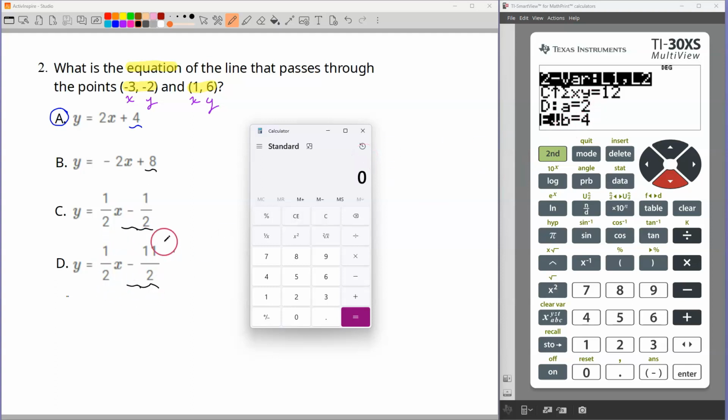And if it were this one, -11/2, it would show up as a b-value of 11, and this means divided by 2. So if your b-value were 11 divided by 2, on the calculator, your b-value would show up as 5.5. It'd show up as a decimal instead of a fraction, just in case that happens. And there'd be a negative sign there too because of this minus sign. Sometimes I interchange minus and negative. So there you go. That's how you do problem number 2.